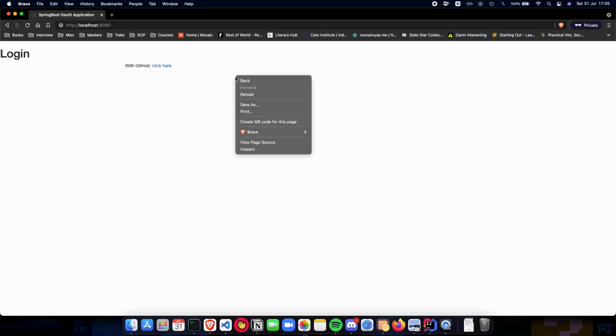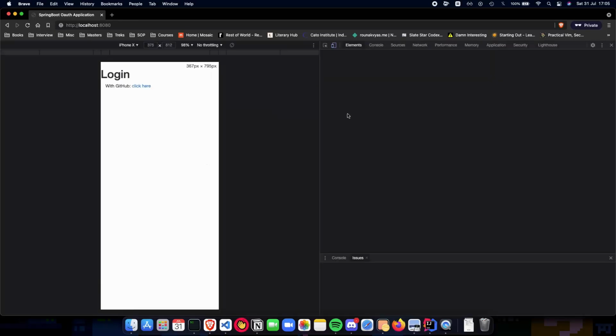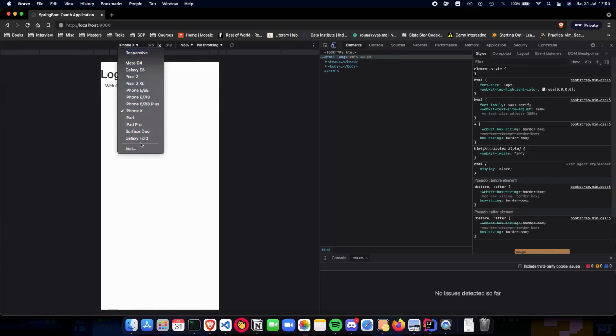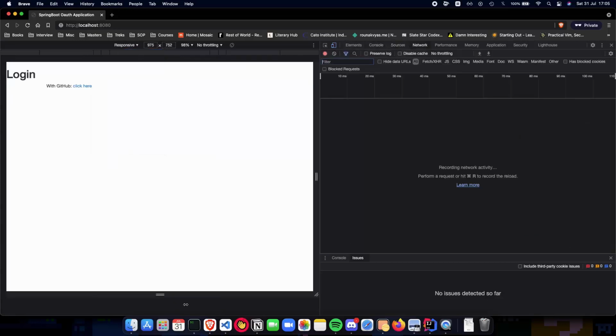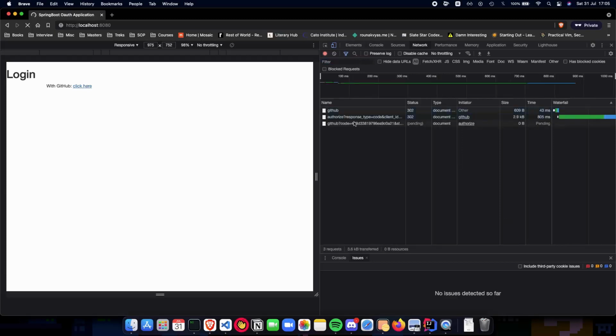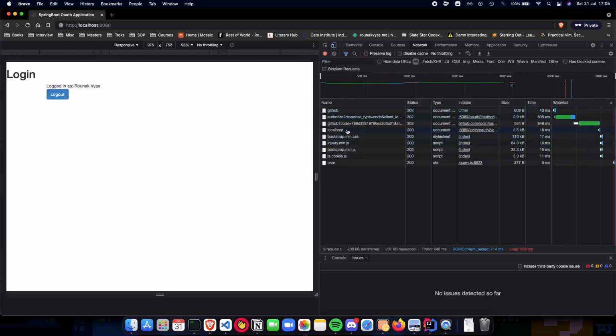And if you want to see how it works behind the scenes, we can do an inspect element to make sure that the network calls are also seen. Now let's go to network where we can see the network calls. So first we do a click, we go to GitHub, we come back from GitHub, come back to localhost.